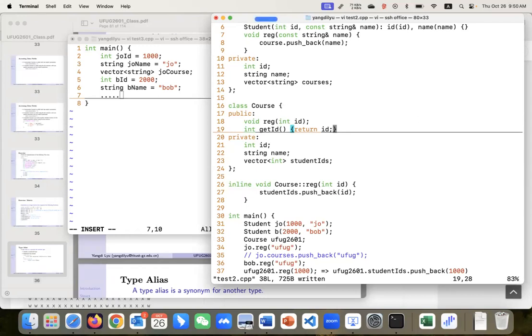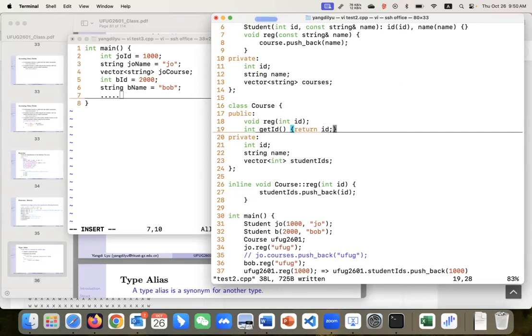Yeah, question? If we define an inline function out of the class definition, we should put that in the same file. Put the definition before the code. Yeah, that's right. And the most common way to do that is we will define them in just one file.